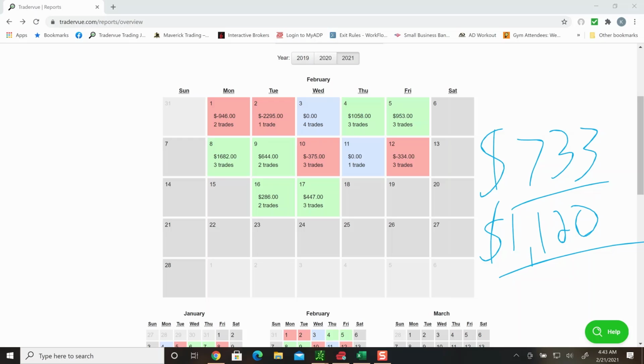This high water mark, I would get above it and I wouldn't close my positions, and then the market would sell off right before options expiration Friday, and then I'm back below it, and then I'll be above it and then back below it, because it goes off your net liquidating value. So anyways, once I was above it, I closed my positions. I was going to wait it out till next week.